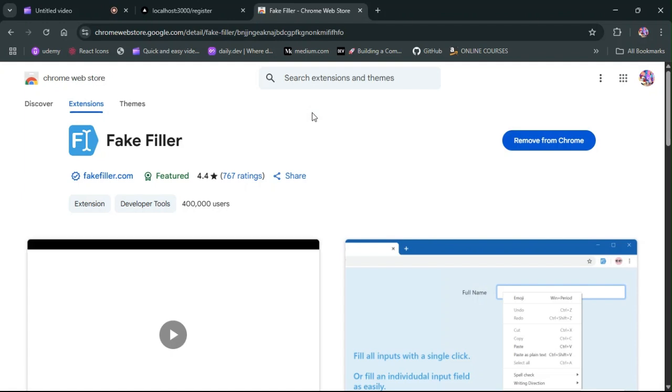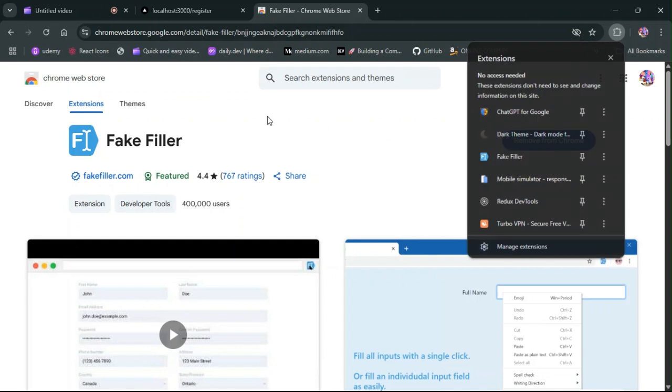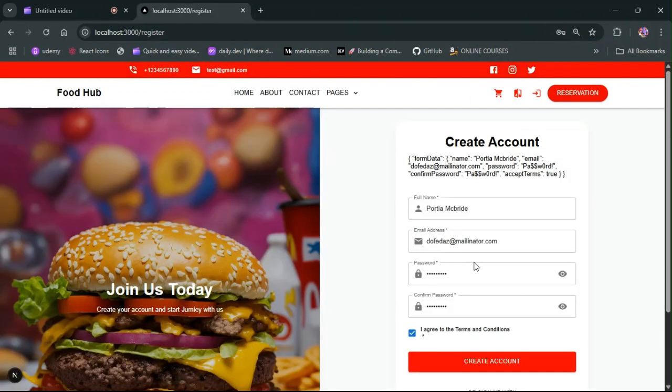Here we have already added it in the browser, so that's why it shows a button like remove from Chrome. If you have not yet added it, then you will see a button, add to Chrome. After that you will see the extension here, Fake Filler. So let me close this, and then we will copy this one.